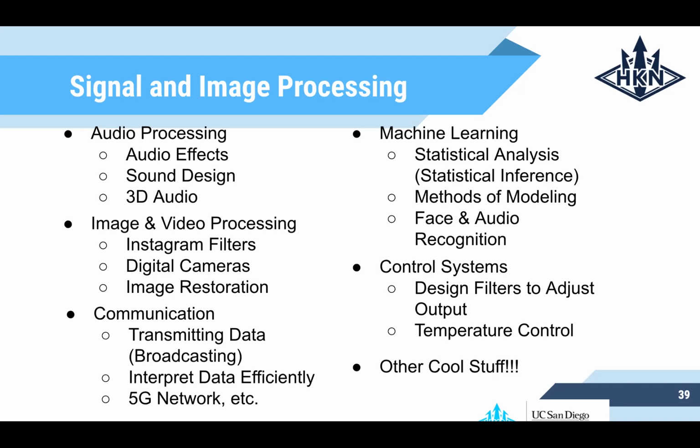When you go to a rave, when the DJ is turning the knobs, they are essentially applying, for example, low pass filters, band pass filters, or high pass filters to create those cool effects.